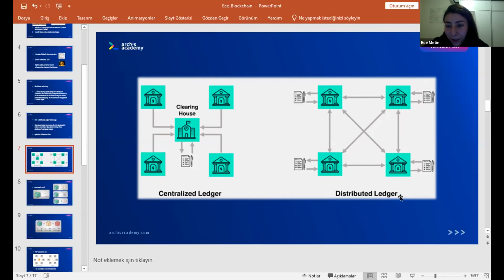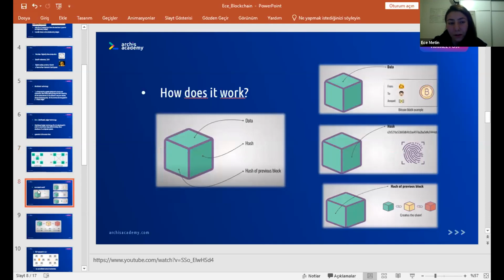So how does it work and what do we record on these computers or systems? In these boxes, we actually record our transaction data, which may contain the footprint of the person who is sending it and who is receiving it and the amount. This is just an example for Bitcoin here. And also a footprint of this transaction, which we can call a hash. It's like an encrypted system for this transaction only.